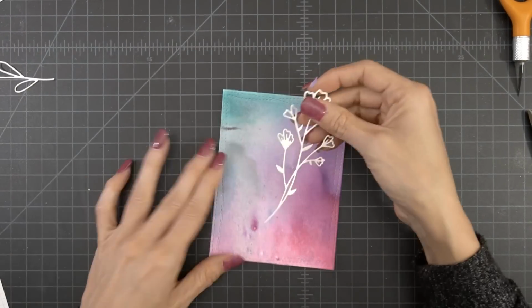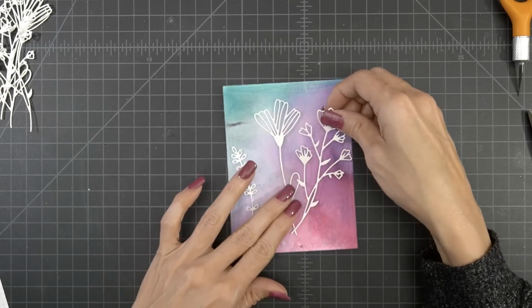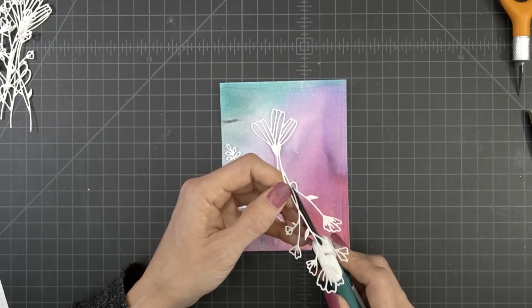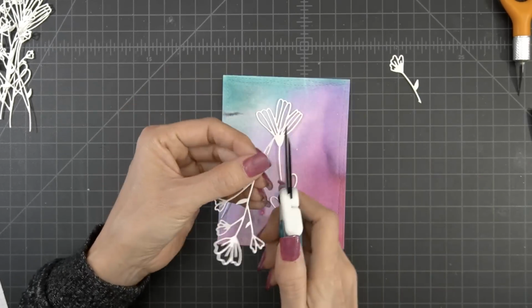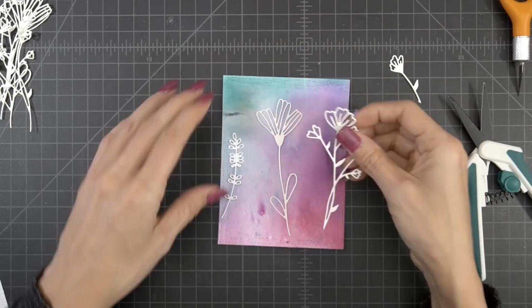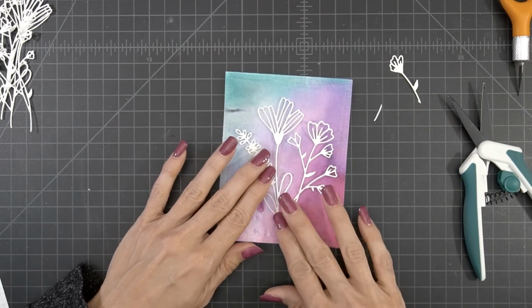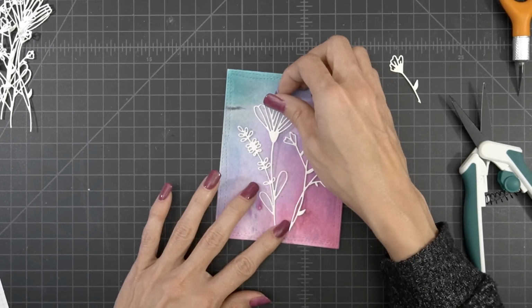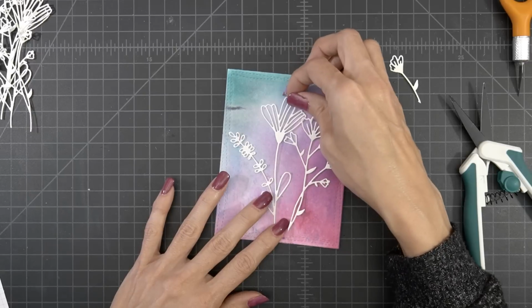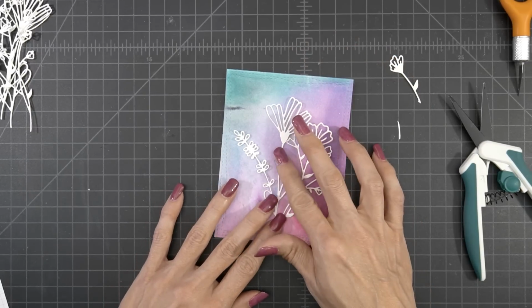And for the flowers, I am using the Pinkfresh Dainty Blossoms, and these are super dainty, beautiful little flowers. I'm just going to arrange them in a way that I like, and I'm trimming some of these so that I can make a little bouquet with it. I did die cut several of these. I want to say I did 3, maybe 4 of each. I don't recall.